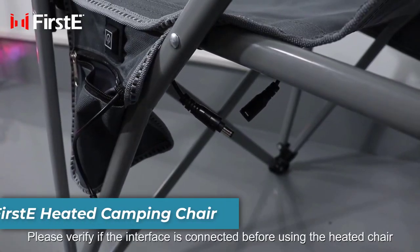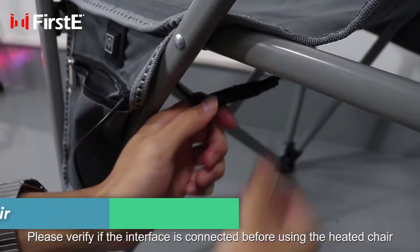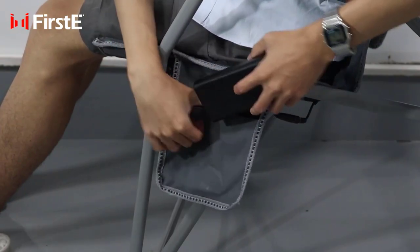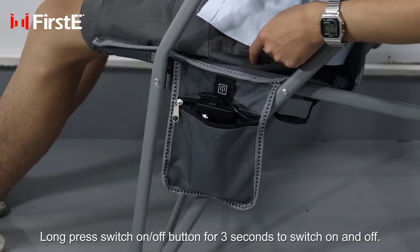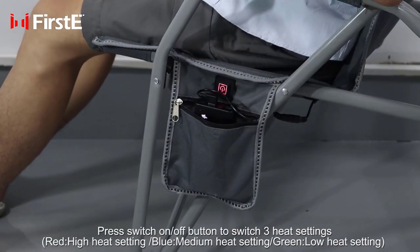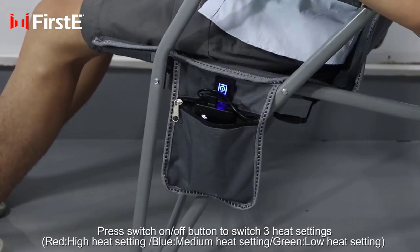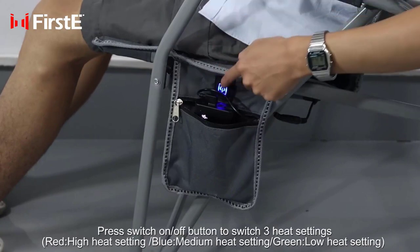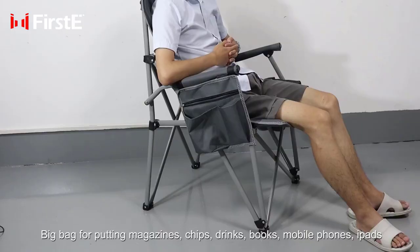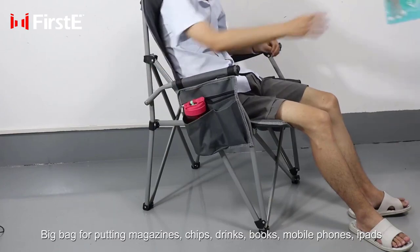Number 4 is the First Heated Camping Chair. This heated camp chair provides comfort and convenience no matter your location. With just the push of a button, you can easily choose from three levels of heat to maintain comfortable temperatures wherever you go. The breathable 600D Oxford polyester offers luxurious comfort for camping trips — it prevents overheating so you can enjoy the warmth without a stuffy feeling as the chair wraps around your body. Its dual functionality also enables you to use this chair in hot summer conditions by simply disconnecting the USB cable from the battery.